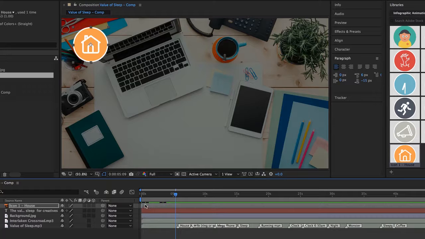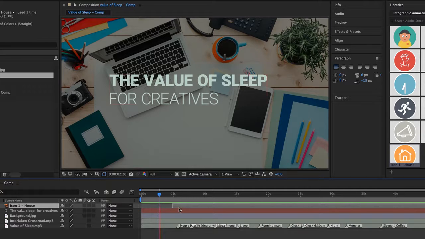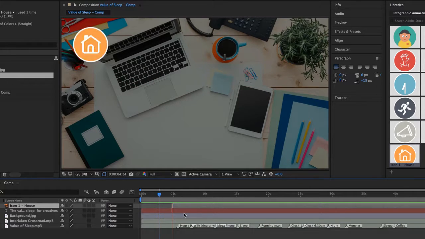I want to click, hold, and drag this colored part. Drag it, drag it. You see the beginning comes along. So now you can see it starts a little bit later on. There is an ongoing debate in our household. We'll get the timing right in a second, but that's about right.